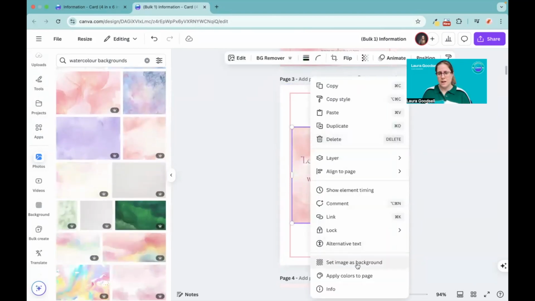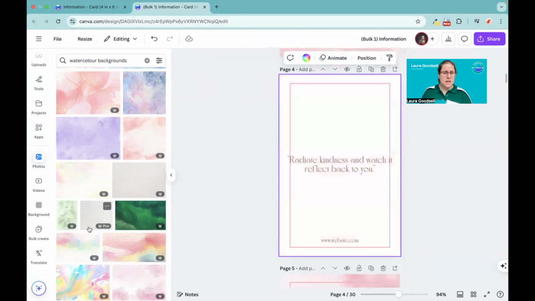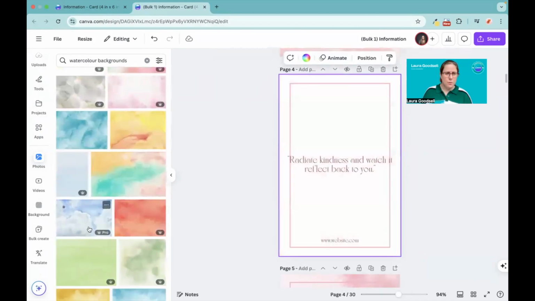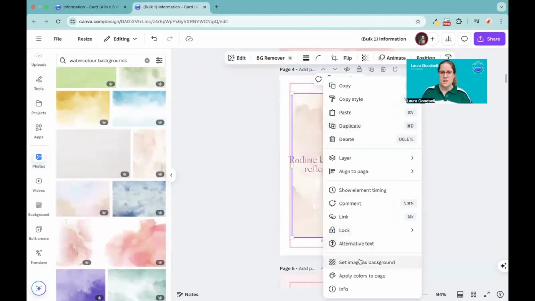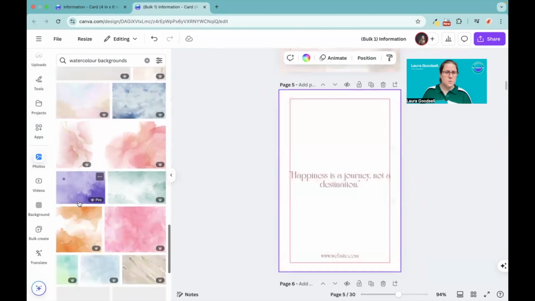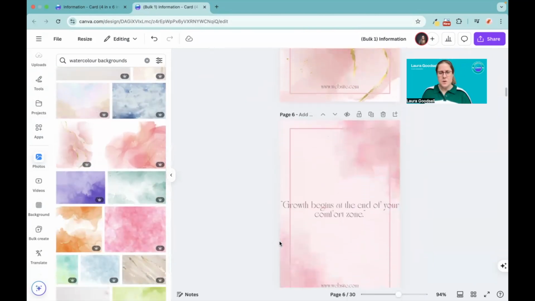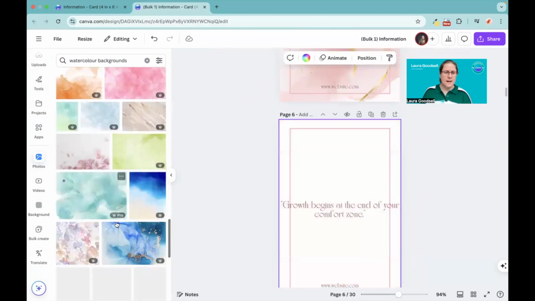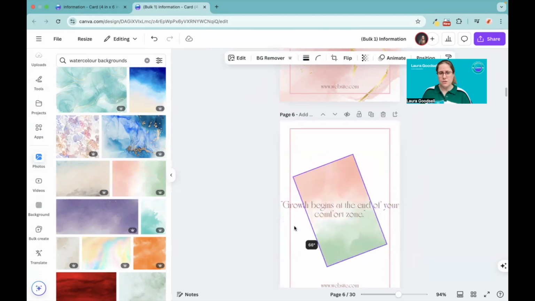So let's say right click, set background as image. This one, I could delete that and we could go for something, that one's quite nice. Set background as image. Delete the background of this one. That's got a nice gold swirl in it. So you can see, you can very quickly have any colors you want. There's so many different ones. That's a lovely one. I will rotate that so the green's at the bottom.